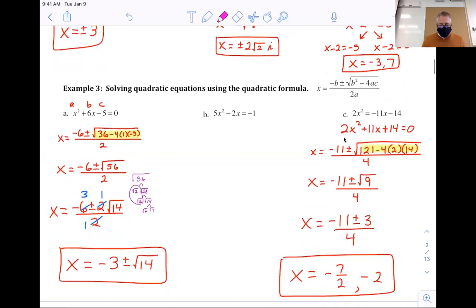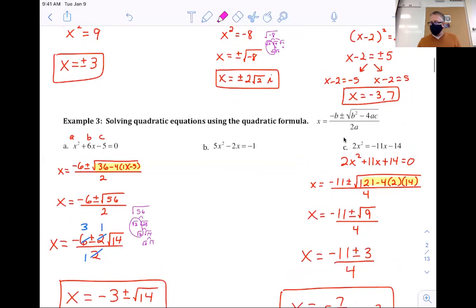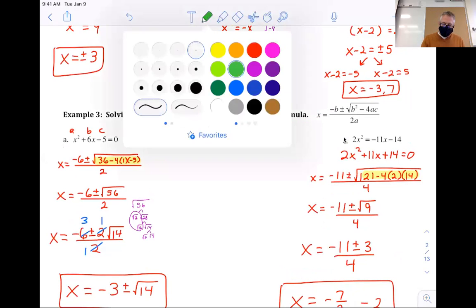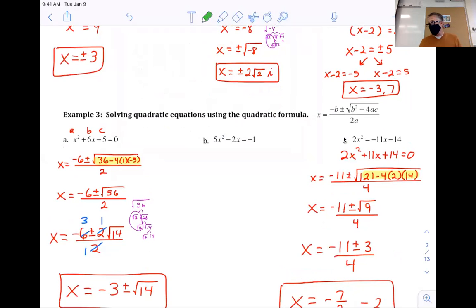All right, so since we've talked about all that stuff, I first just want to start off by going over solving by the quadratic formula. We skipped this part B, so how about if I start off by doing that for today, just to kind of refresh our memory a little bit on what that was all about.